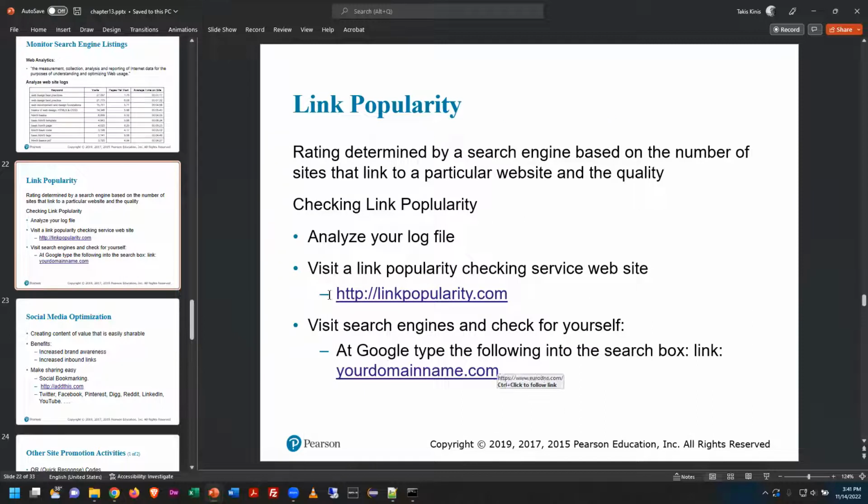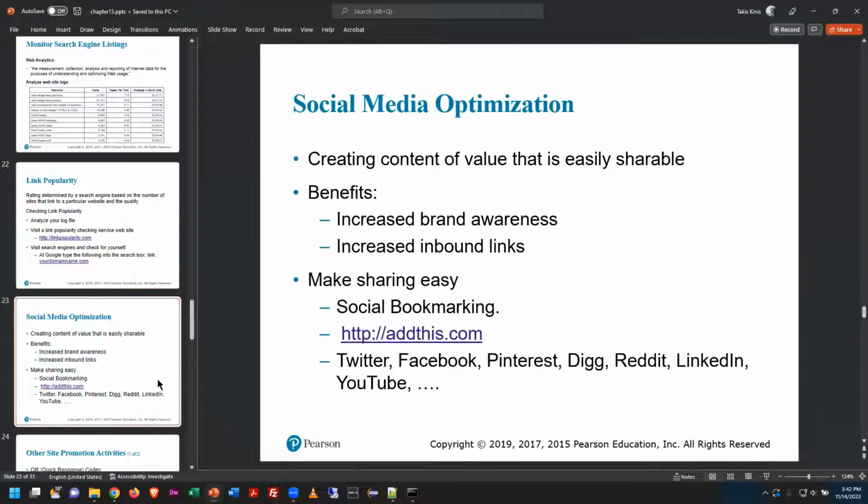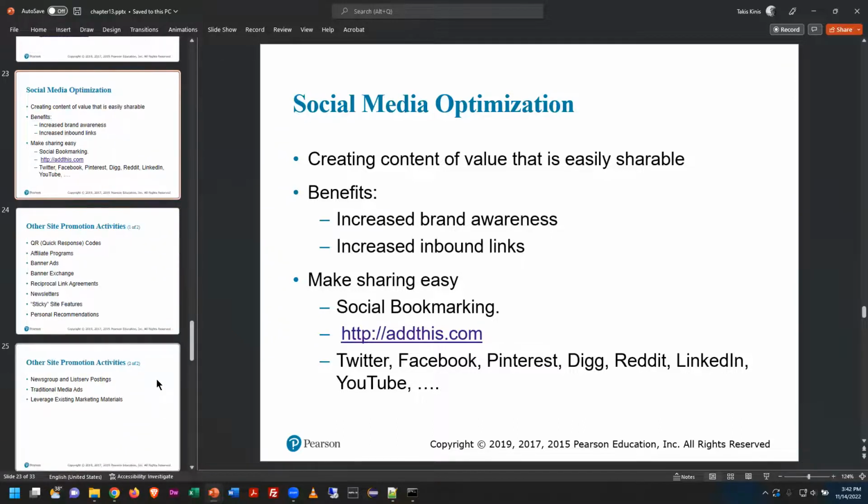The other thing that's interesting is there's a couple of websites where you can visit these tools and see how popular your website is in terms of your link popularity, and they have a couple of different tools here that you can check. But one thing that really does draw a lot of traffic to websites, folks, is social media. Social media, for many website designers now, is kind of like a secondary add-on. So a lot of people that do web design will also help people with the social media, or at least take that social media and add links to the main website, because you can use social media to draw traffic to your website. Really big and effective way.